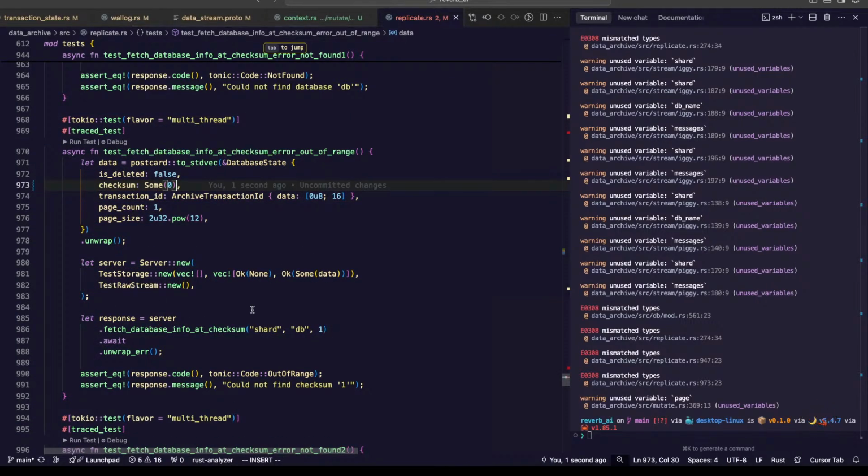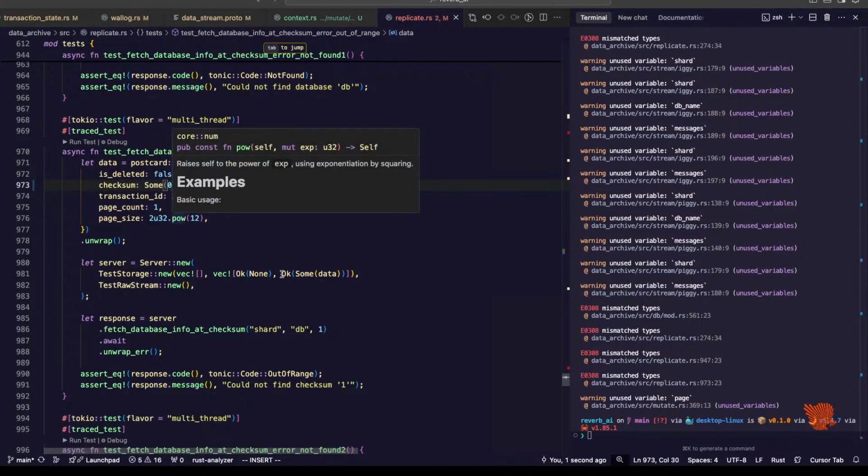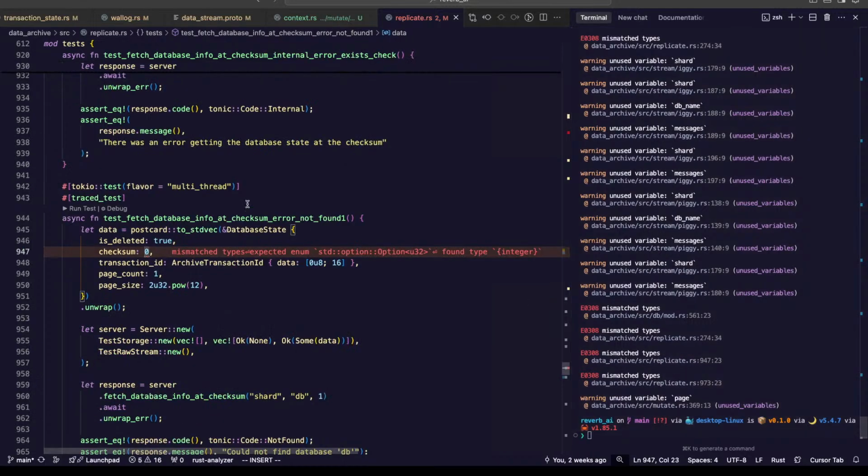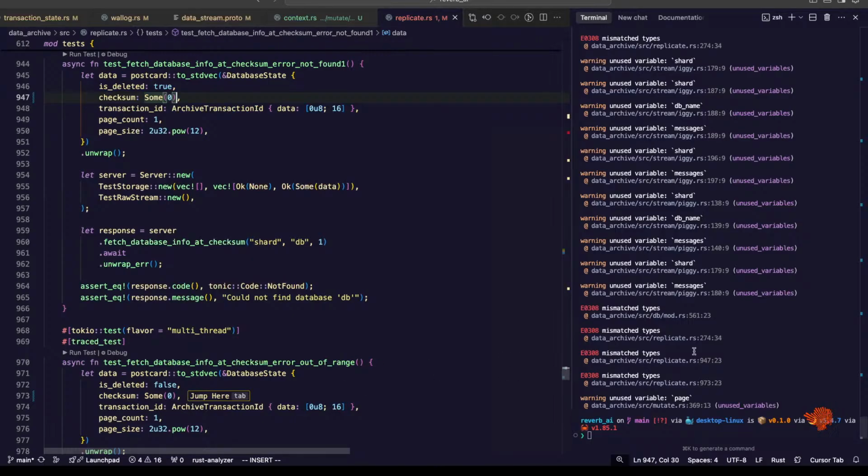Like so. Because, let's see, we fetch it at checksum 1, and here we're at checksum 0. I think that's okay. Let's do the same thing here. Not found.